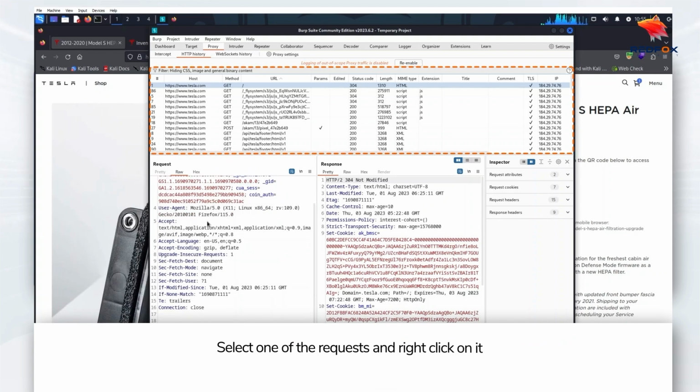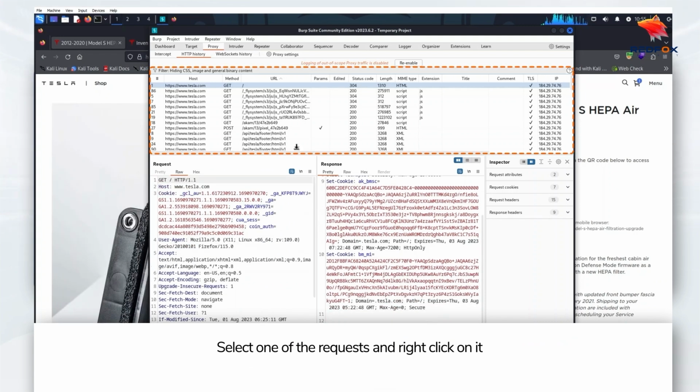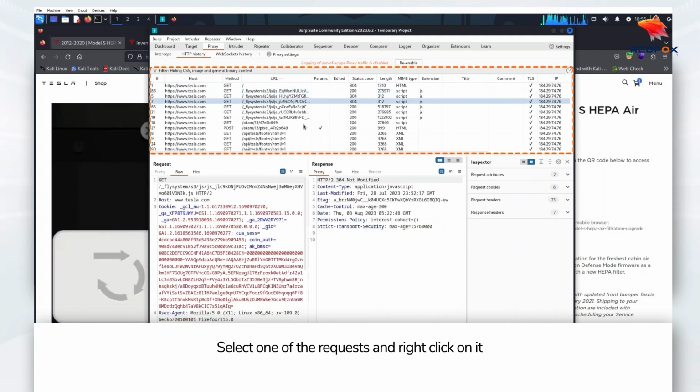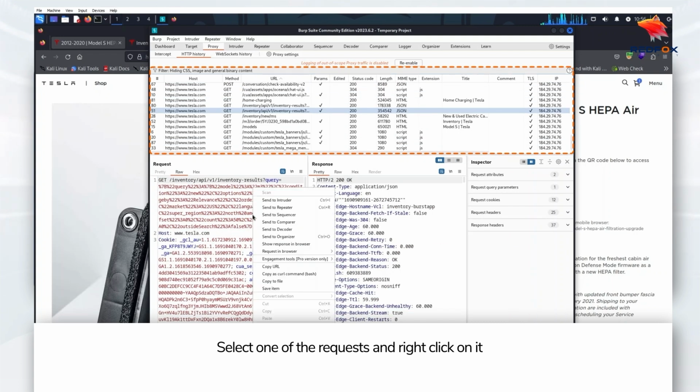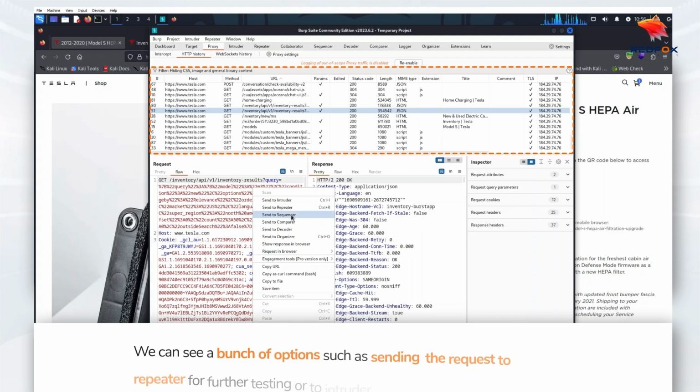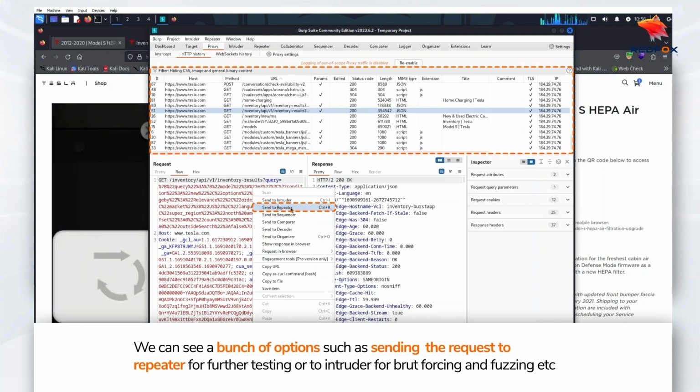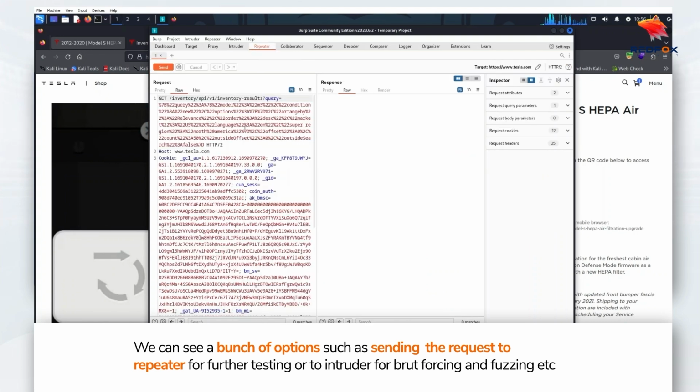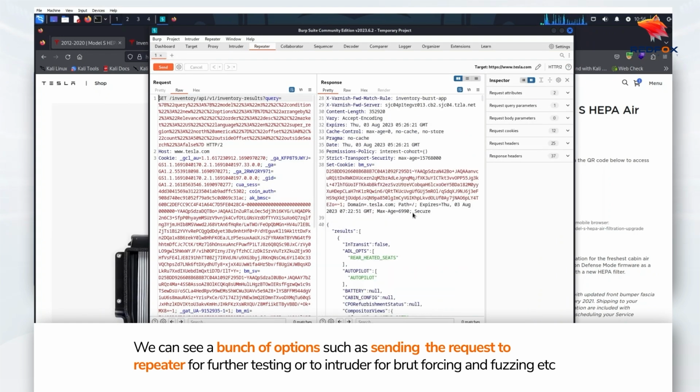Select one of the requests and right click on it. We can see a bunch of options such as sending the request to Repeater for further testing or to Intruder for brute forcing and fuzzing.